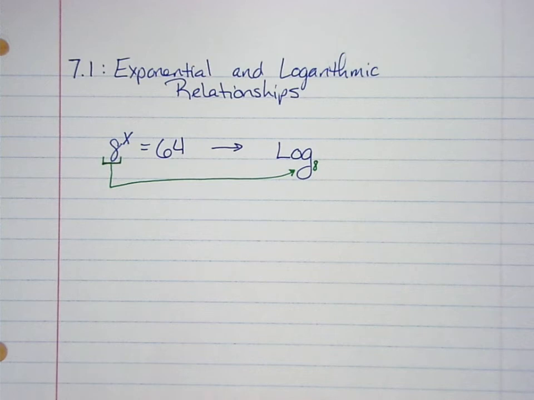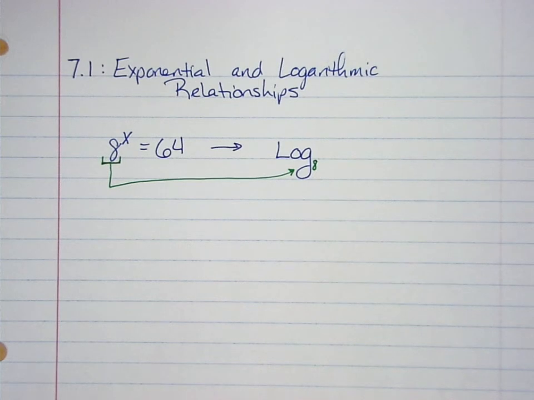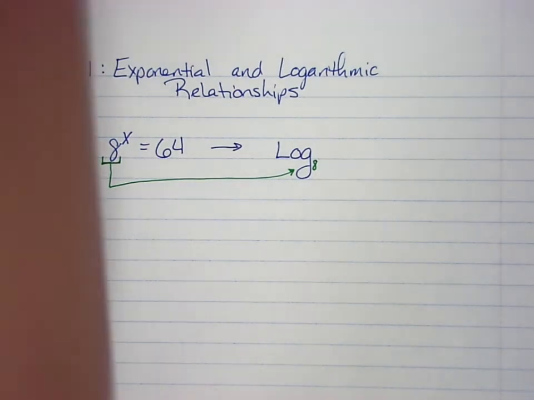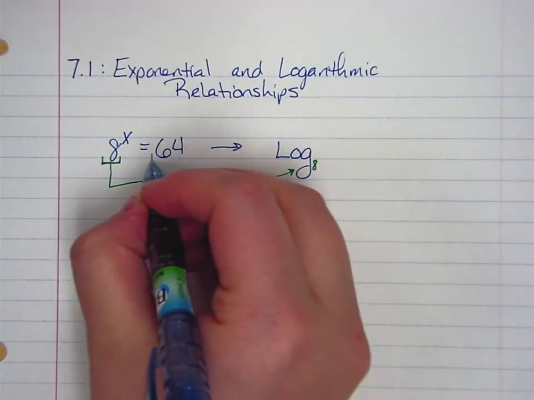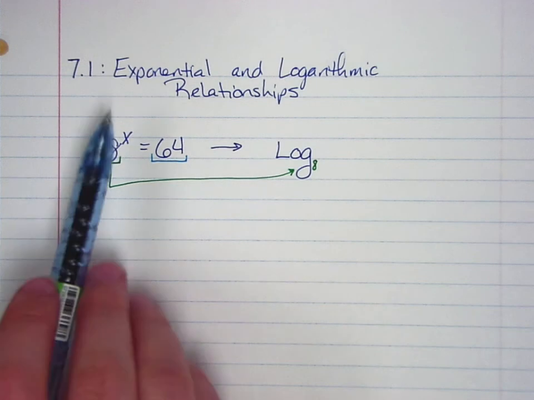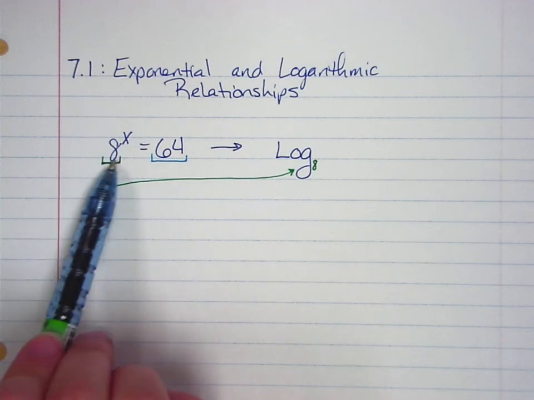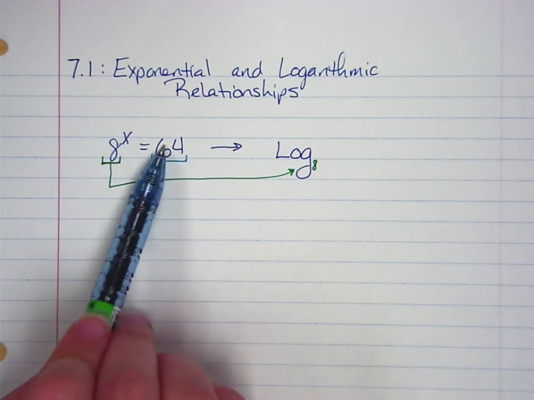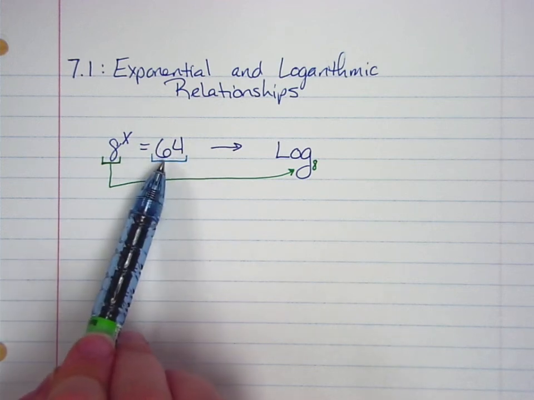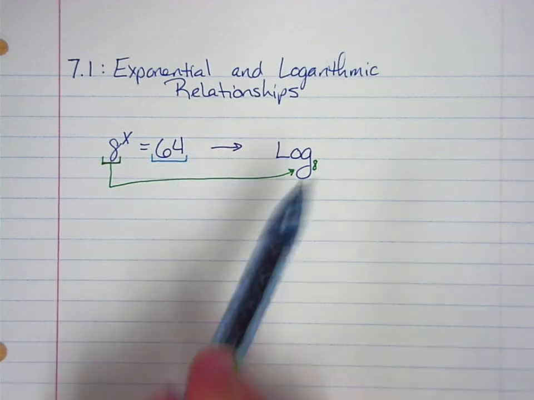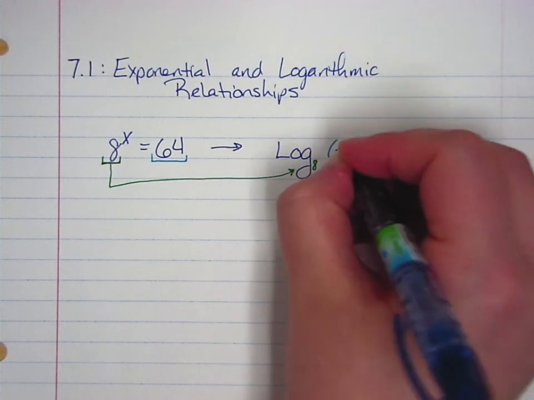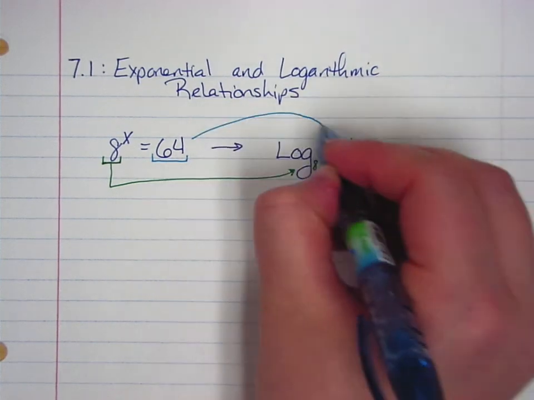Then you're taking this log of a number, and that number is going to be whatever is on the other side of the equal sign. So the pieces with your exponent are going to be on this side of the equal sign. Anything on the other side of the equal sign, whether that be a number or a variable or a variable plus a number, whatever's going on over here is going to be what we take a log of. And that number is just a normal size number.